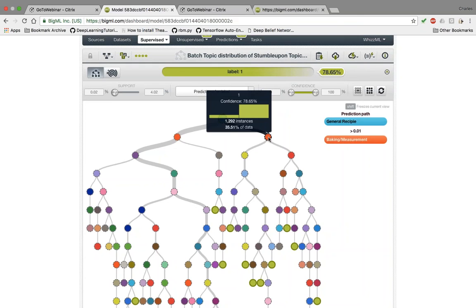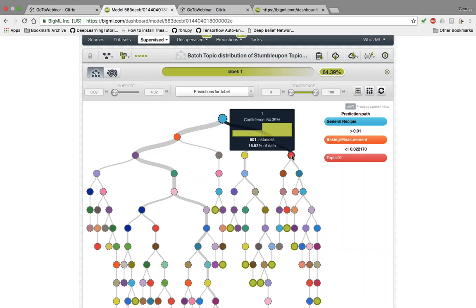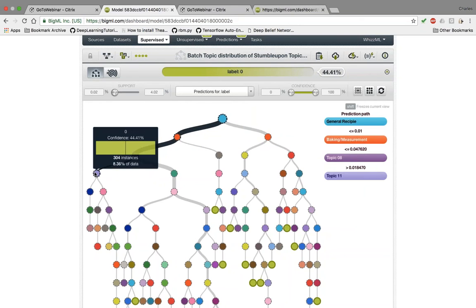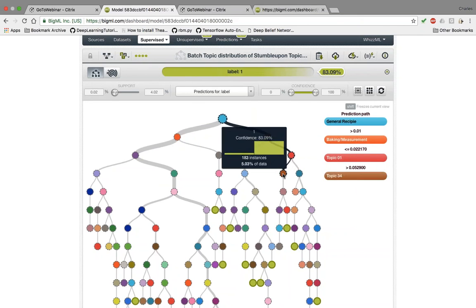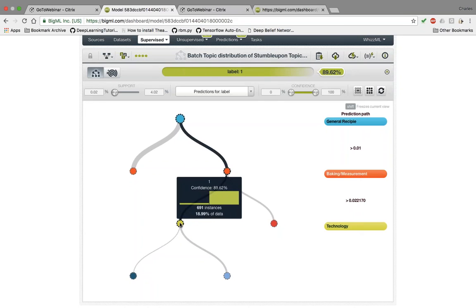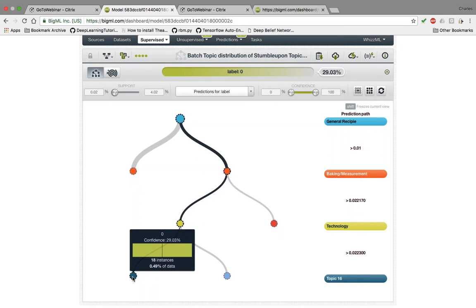So you'll see, as before, the recipe topic or the recipe idea is very important here. So if it has a high score for general recipe, you can see that again we're pretty confident that this is an evergreen bit of web content. And then if we keep following down, if it's also high for baking and measurement, so on and so forth. If we go on this side, we see other scores, but you'll find that a lot of these topics near the top of the tree again are just trying to figure out whether or not it's about food. And then further down the tree, you have some of the other topics. I think I saw technology. Yeah, technology in there for a second.